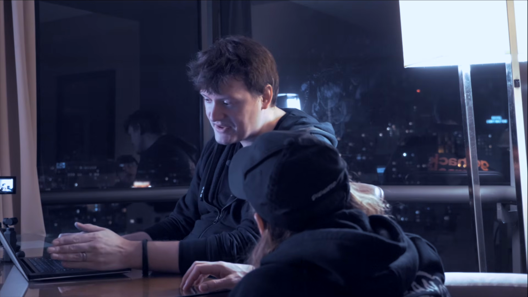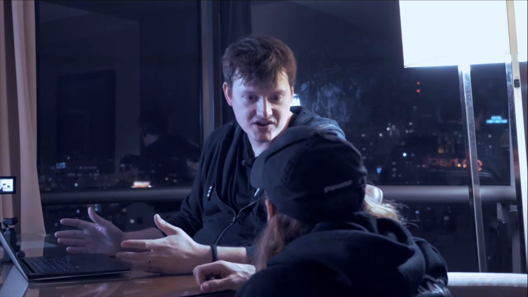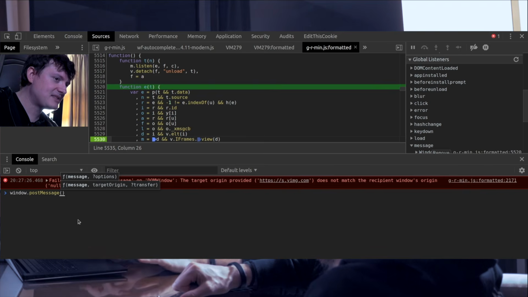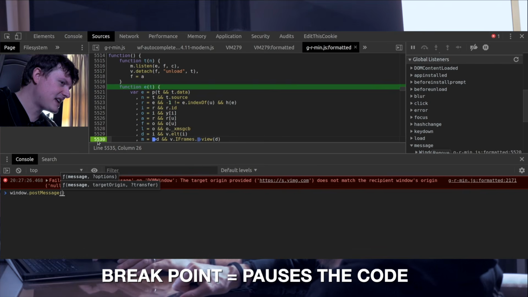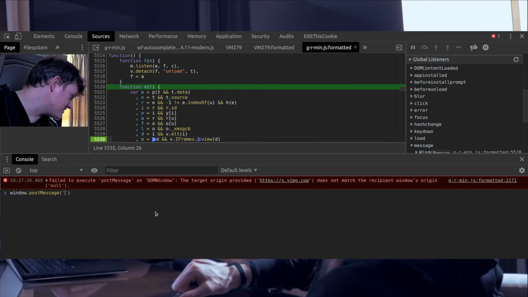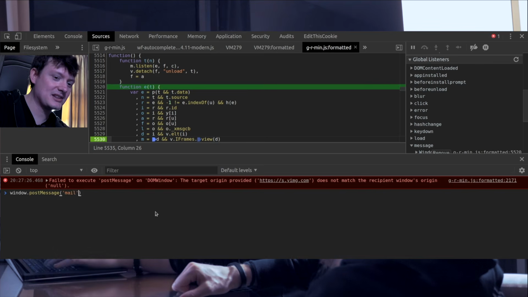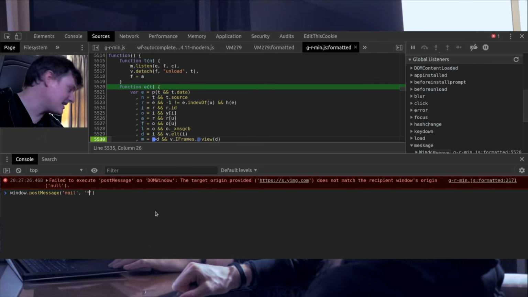So we know that post message is just a standard JavaScript function that exists in any web page. It's something that the browser provides. And the way it usually works is, if I have an iframe in my page, I would get a reference to its window object and call the post message. But for now, I just want to send a post message so I can hit this thing that I've set here, which is called a breakpoint. So I'm going to pick just any piece of text. Give me a word to put in here. Just something random. Mail? Mail. Okay, that works. And then the second argument is the target, and in that we're just going to put a star, so it means any target.